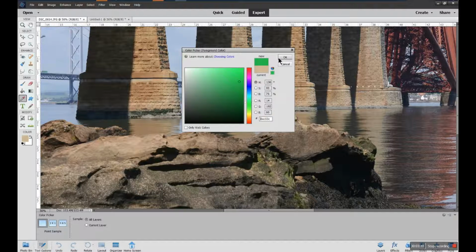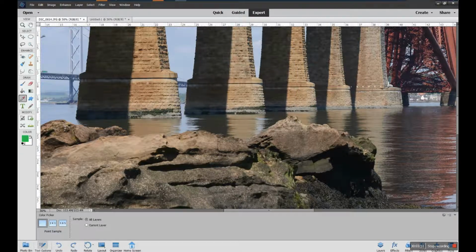I'd probably say, oh, that's close, okay, but that's a completely different green from that green. So your eye would fool you if you were trying to match it visually.